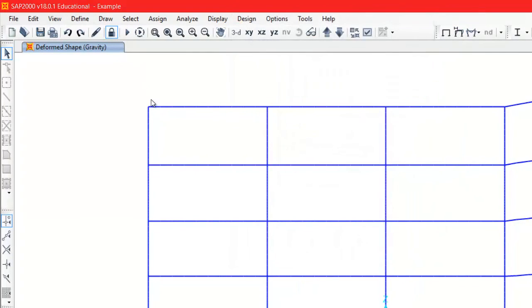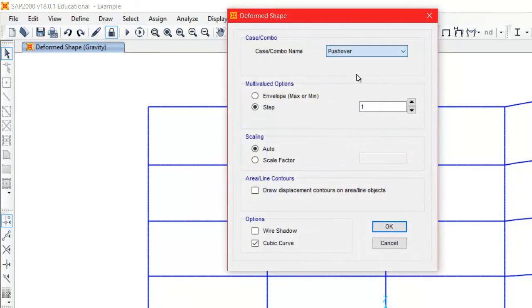Like if you can go here, you can see this is like 0.05 inches, very small, U3. If you divide the force by the area, you can get the stress. You divide it by E, you can get the strain, which is pretty much multiplied by L. You get how much shortening, if you want to check. Let's go to the one we care about, like the pushover right now.